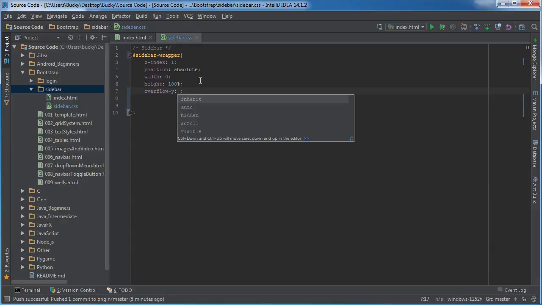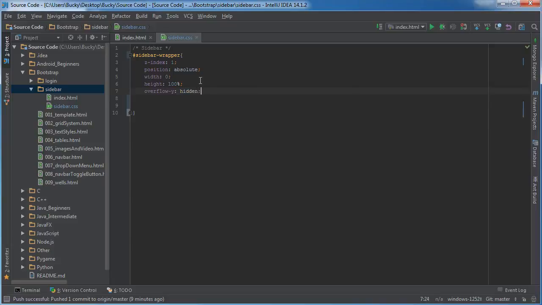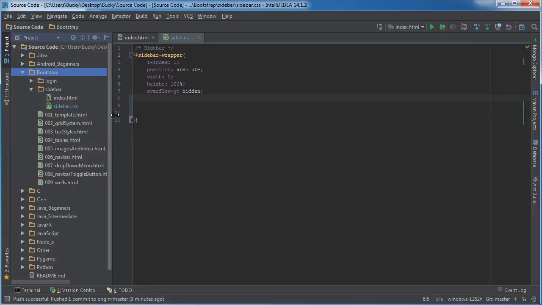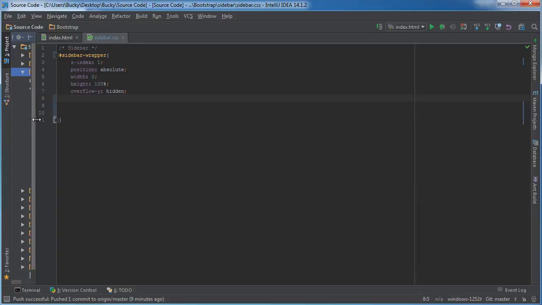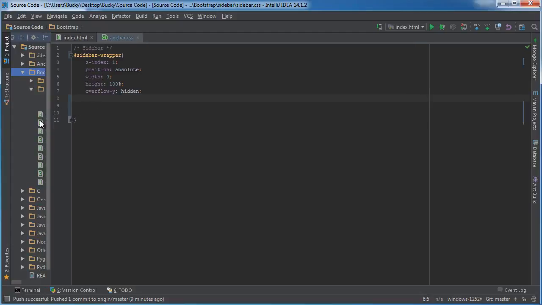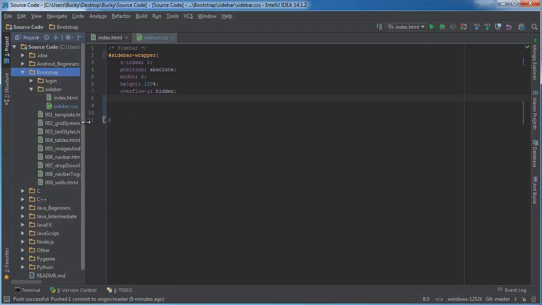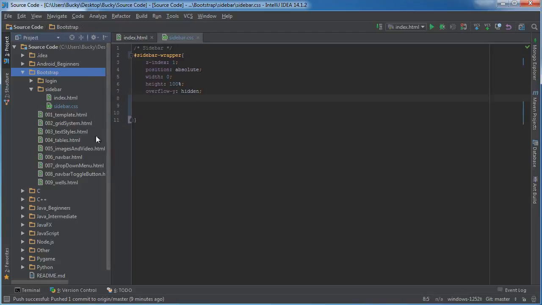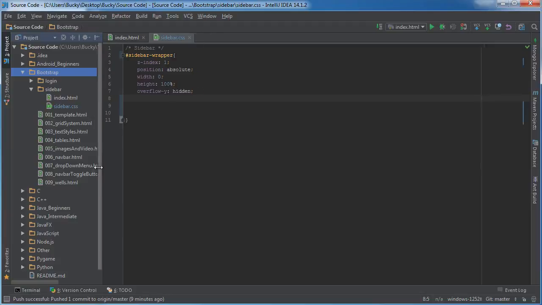Another thing I want to do is overflow-x, which means left and right. Whenever you have content in here that takes up more than the width, I'm just going to say hidden. And that's because you see all this stuff in here, how it may be like 250 pixels wide. Well, whenever the menu is only this big, we don't want the content popping out on the right hand side. So pretty much exactly how this little area works right here. If the content's too long, then just cut it off and don't show it.